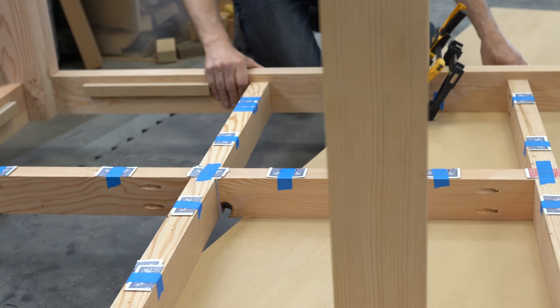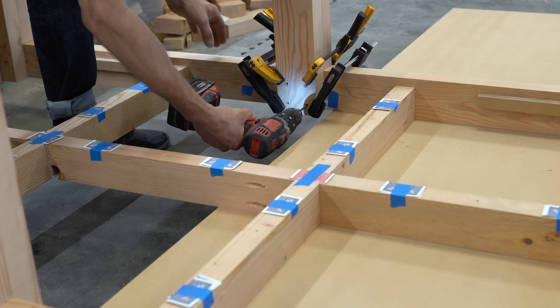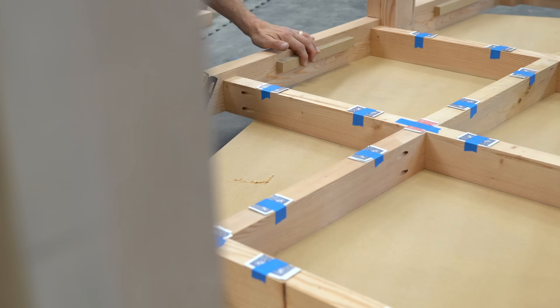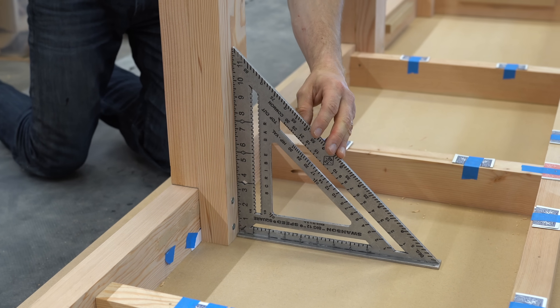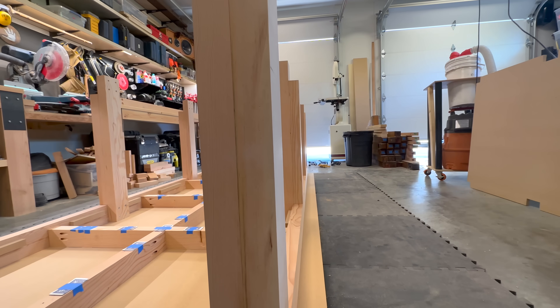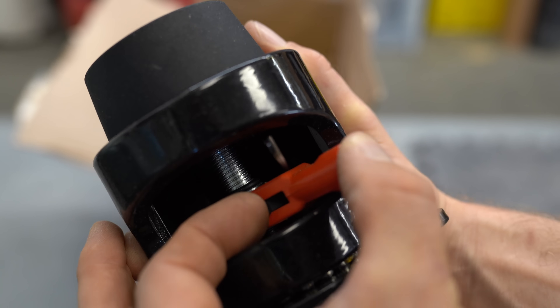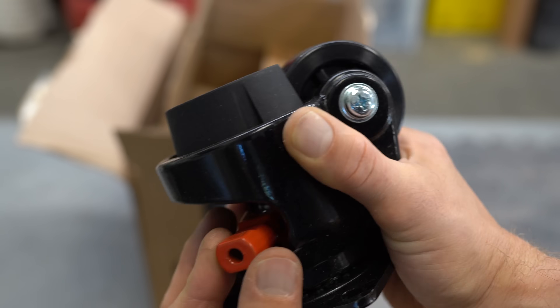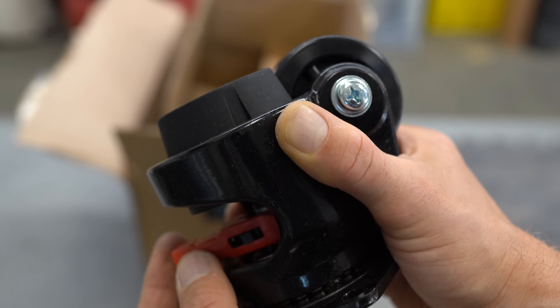The tape and cards are there because I planed the floor bracing too short and had to make up the difference, so when I lay the flooring sheet down it'll match the height of the stretcher. Since my floor isn't level, I decided to install some leveling casters — these can take a lot of weight and had great reviews.